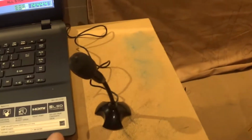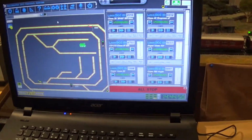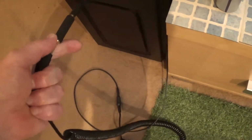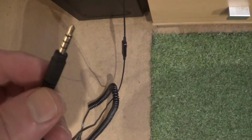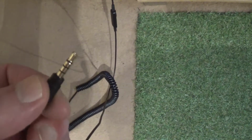So that's why I bought this. That won't work. That would have worked perfect. And I mean, the headphone itself, that's just the extension there, has the correct plug, as you can see, to take microphone and sound. But when I plug that into the laptop, it only recognises it as headphones.